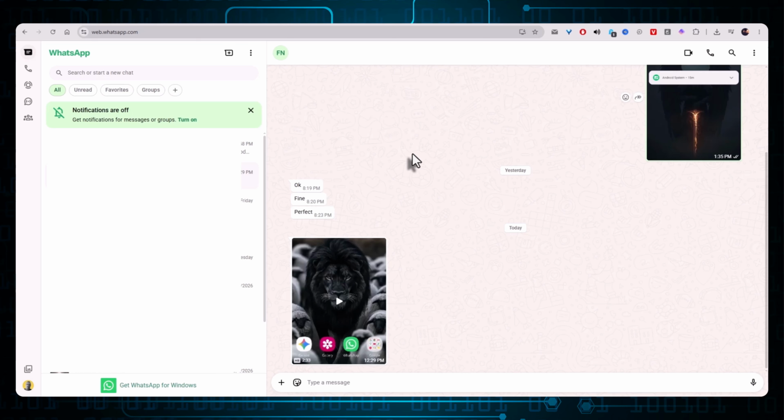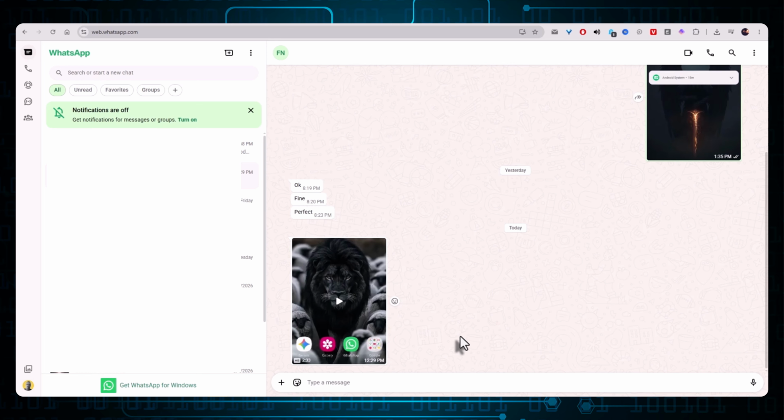Fixing a sideways or upside down photo in WhatsApp on your laptop or desktop computer takes just a few quick clicks once you know where the built-in editor is located. This method works identically whether you are using a Windows PC or a Mac computer. First, open up your WhatsApp desktop application or log into WhatsApp Web on your browser.